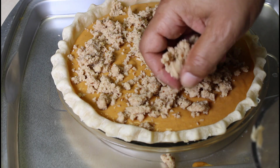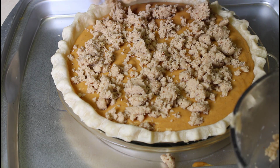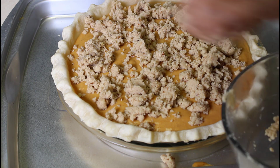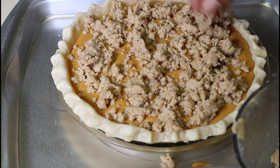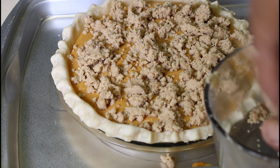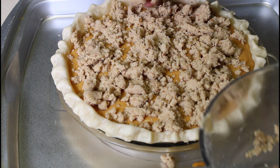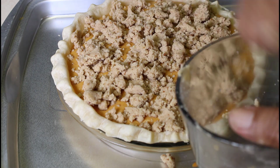And this will be a very tasty holiday pie. Sweet potato was a favorite in our home growing up. My mother did make pumpkin as well, but I think the majority of the family really preferred the sweet potato.